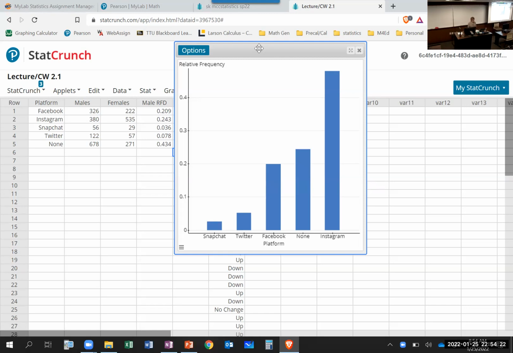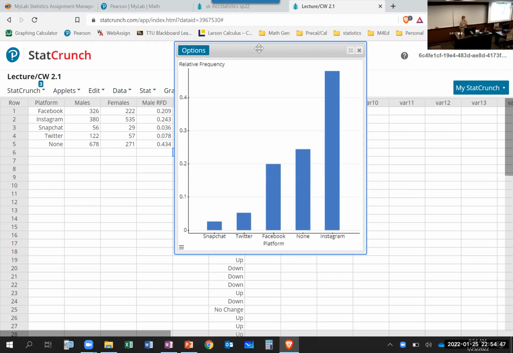Okay, are there any questions on how to create a single bar graph? Where do we go? StatCrunch, where else? Graph, bar plot, and then we're choosing with summary because we already have a frequency table, right?